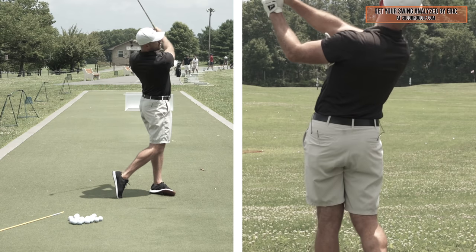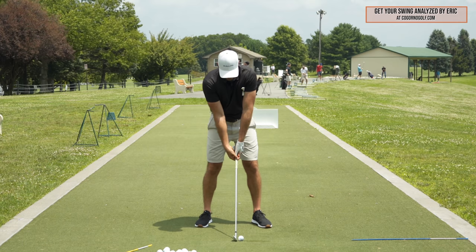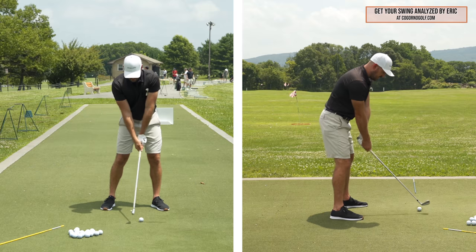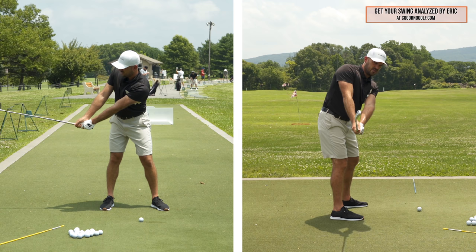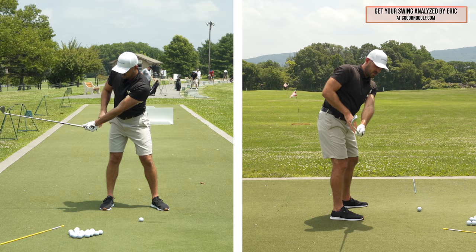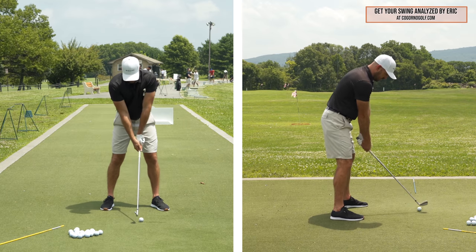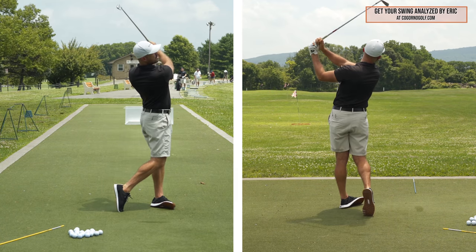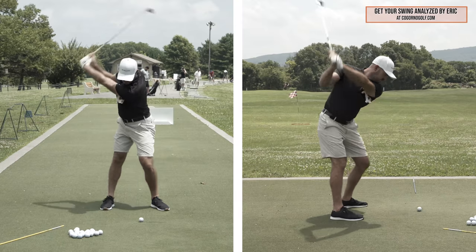I had a little three-quarter swing and kept the glove in the whole time. During the takeaway phase, this is a good idea. Gloves in — keeping the left elbow pointed towards my stomach until the club head gets about parallel to the ground. I'm reviewing those checkpoints: down my toe line — part one; toe in front of heel — part two; butt of the club outside my thigh — part three; and it's raised since it started — part four. That's nice — I just hit with that glove under the whole time.